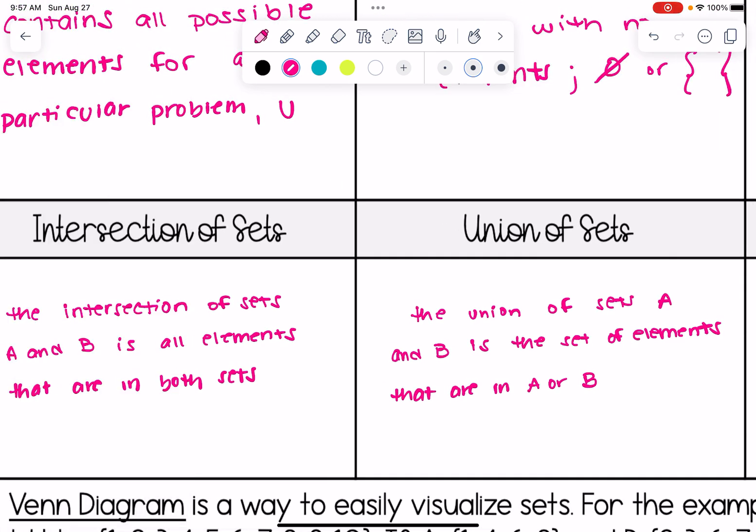And if I just zoom out for a second here and we take a look at intersection and union, you're going to see these two the most and there are symbols that go along with it. So I'm just going to add in here for intersection we want to think about this as the word and, and it's going to be A and B. So this is our symbol for and.